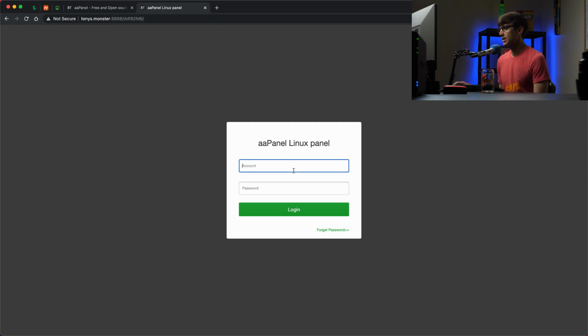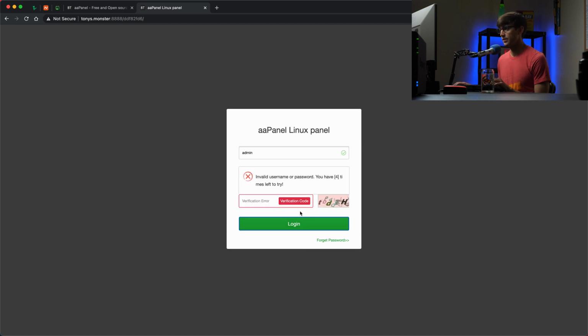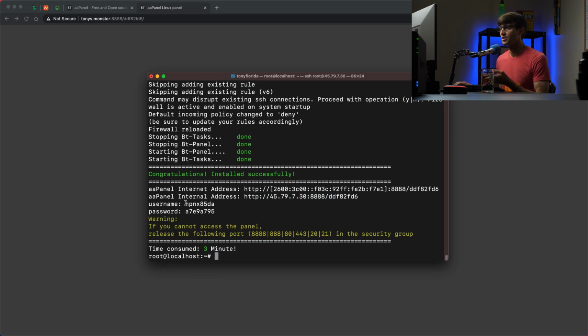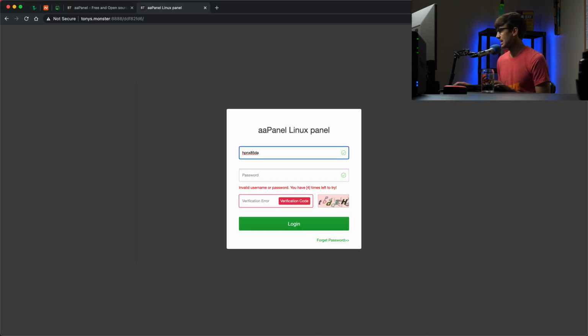All right, so when you log in, I believe you use your credentials for the user that you logged into the server with. So for me, that's admin and then my password. So we'll log in here. Oh, that's not right. Bear with me for a second until I figure out what the password is. Okay, sorry about that. I was completely wrong. I need to read what's on the screen here. So the username and password is given as part of the installation. So here's the username. I'll copy that, paste that in, and then the password. We'll get that as well.